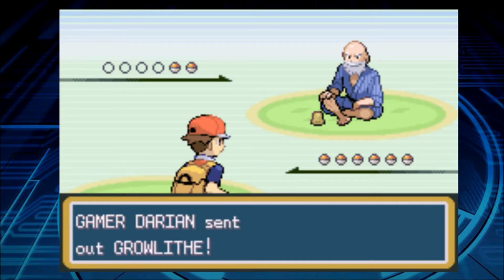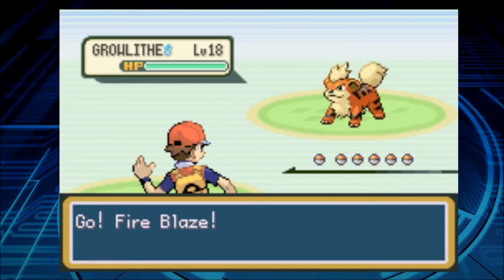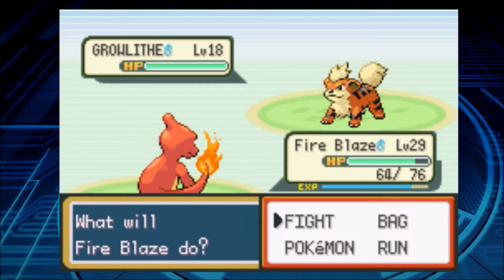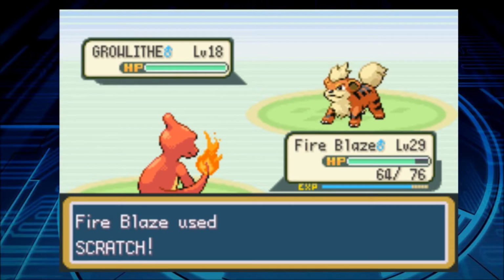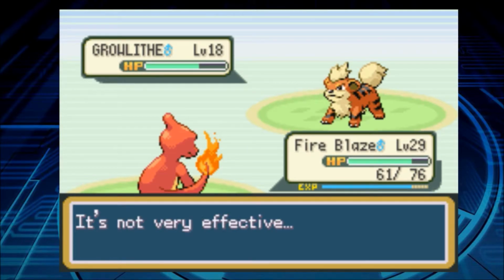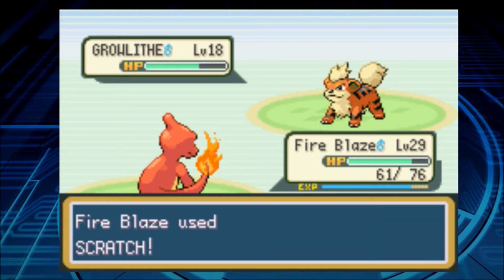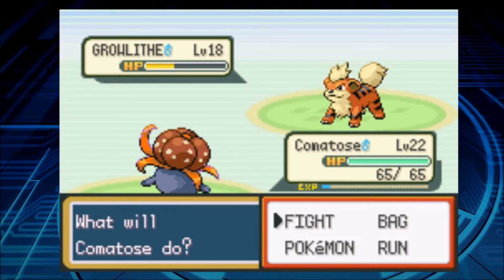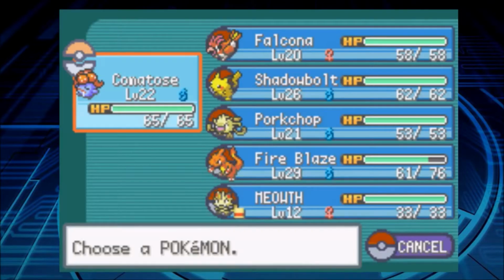Darien would like to battle. Send out Growlithe. Oh, shit. There goes my physical attacks. Growlithe's Intimidate cuts Fireblaze's attack in half. You scratch. Sadly, I don't think you can get burned if you're using a Fire-type Pokemon, so that's good. Oh, well, it could freaking roar into whatever Pokemon. Gloom! No! How dare you?